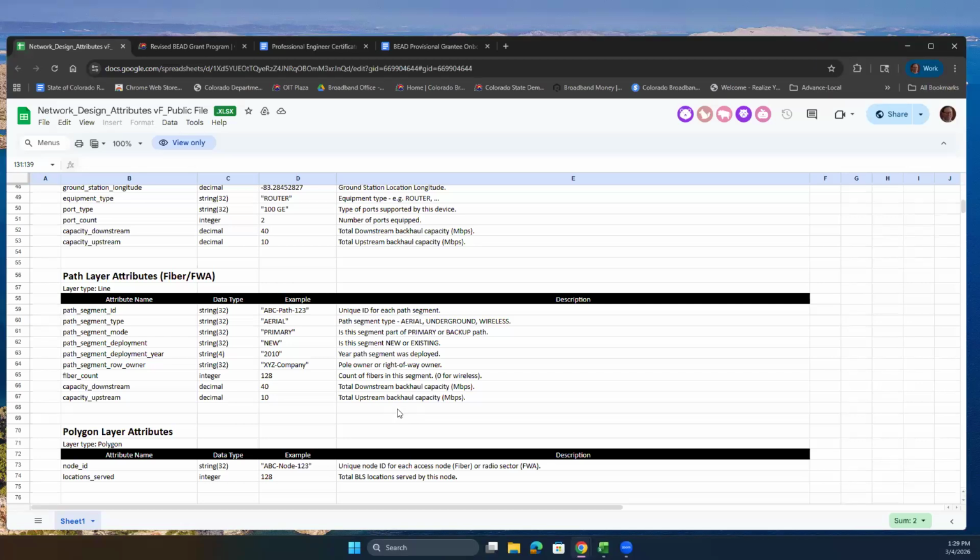One other question I had was, do we need to have right-of-way information on every single path, given that money hasn't been dished out to a permitting agency, and some of the internet service providers self-perform some of this work or do it in-house? They haven't dished out that money to an engineering firm to do the permitting. How complete does that need to be? Obviously it'll be complete at the end once everything's figured out.